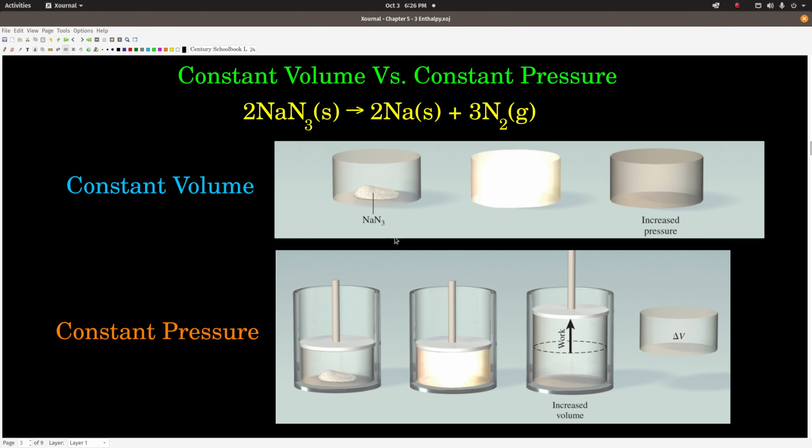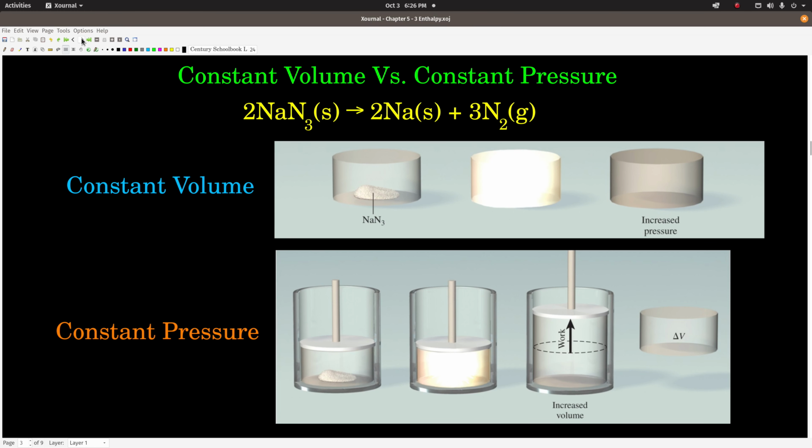So you see in these two processes, the energy that's produced is distributed differently. Up here at constant volume, all the energy goes into thermal energy, Q only, because delta V is 0. Here, some of the energy goes into thermal energy, and some of it goes into doing work on the surroundings. And so that means that this system down here would heat up less than this system up here, because all the energy goes into heating up the system here. Some of it goes into pushing back against the surroundings, doing work.